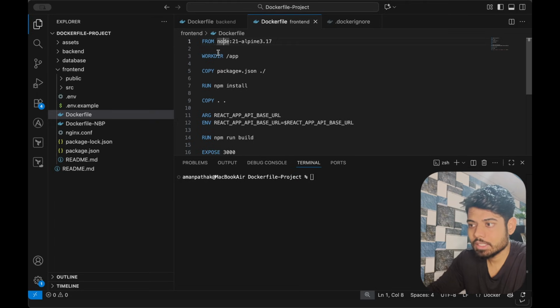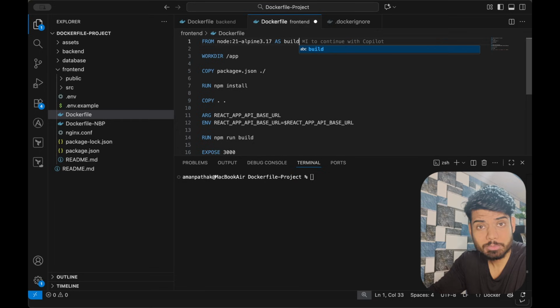So as I was saying, this is our base image, which is Node 21 Alpine 3.17, because we are using Alpine. So again, it is a lightweight image as compared to the core Node.js Docker image. But as we are going to create a multi-stage Dockerfile, we will have to save the artifact somewhere so we can use that. So for that, I am going to define it as a build, because we are building this project for now, and then after creating the content or static files, we can get those that are generated after the build.